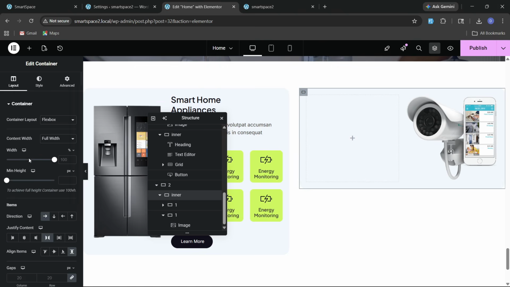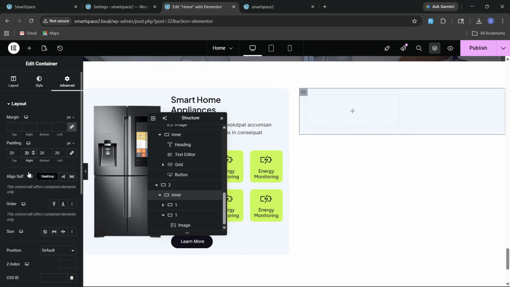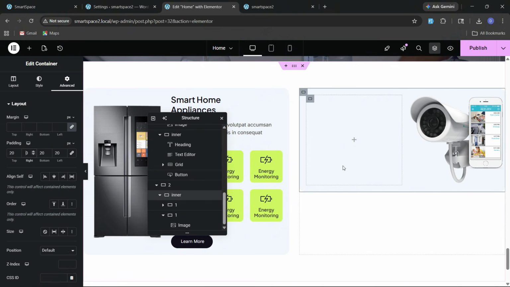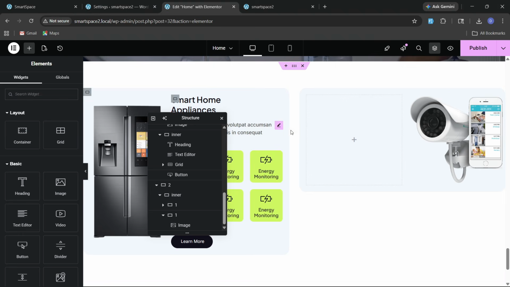Okay, here in the inner you can see we can have this in the right side. Okay, now we can just copy and paste this.